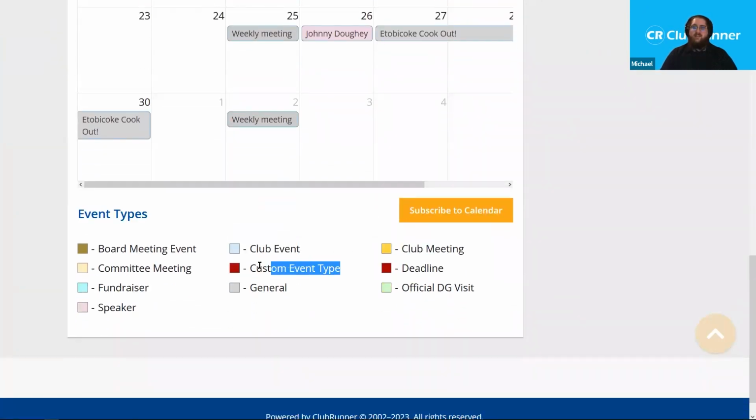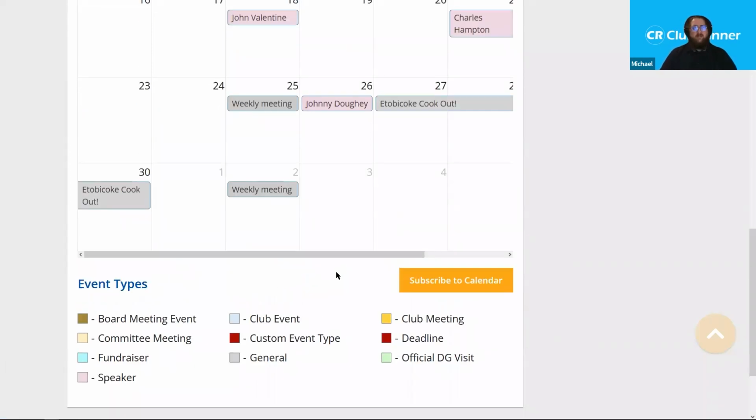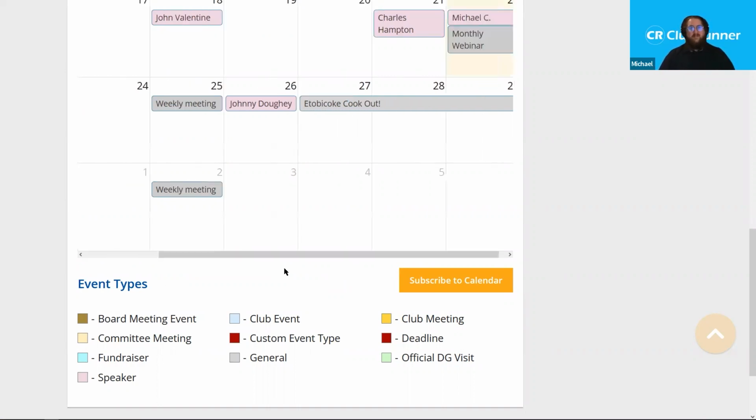Yeah, there we go. So now you can see the custom event type is now showing up with that same red color. And then you can go and apply that to your events to change the color. But again, the colors themselves are set in stone. Awesome. So, okay, and that's more of a bit of feedback. So thank you, and I'll be sure to share that. You just mentioned that you didn't necessarily like the color scheme.